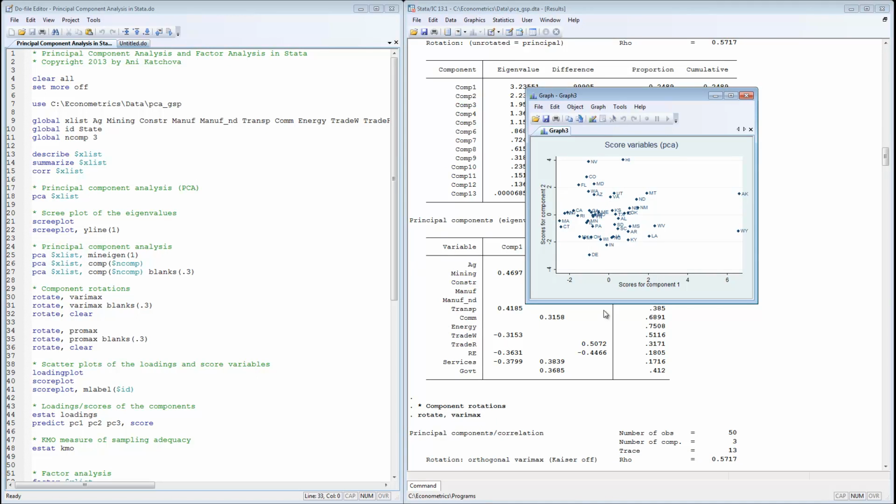Okay, so this is after we execute score plot, and here comma label, and you can label the IDs, which for me are state right here. This is what you will get. And these are not like the original variables like we had in the loadings plot. These are the observations. These are the rows in the data. And the other ones, the variables, are the columns in the data. So now we're plotting the observations or the rows in the data.